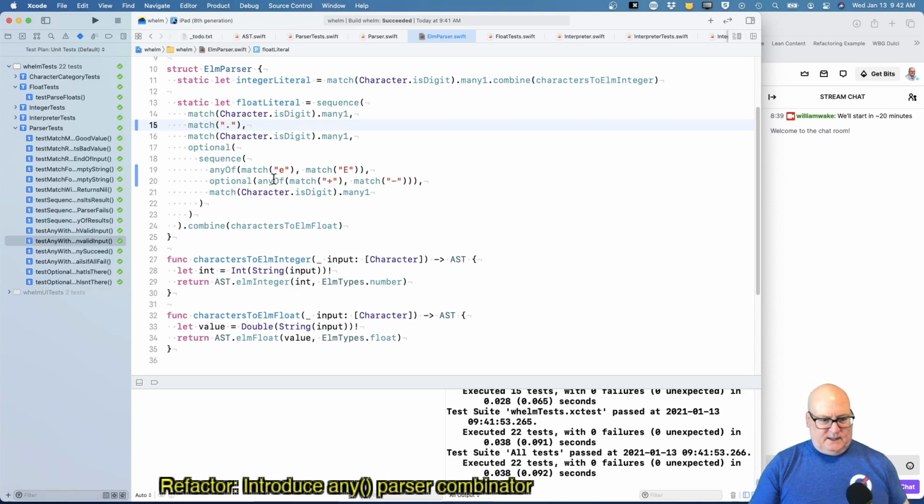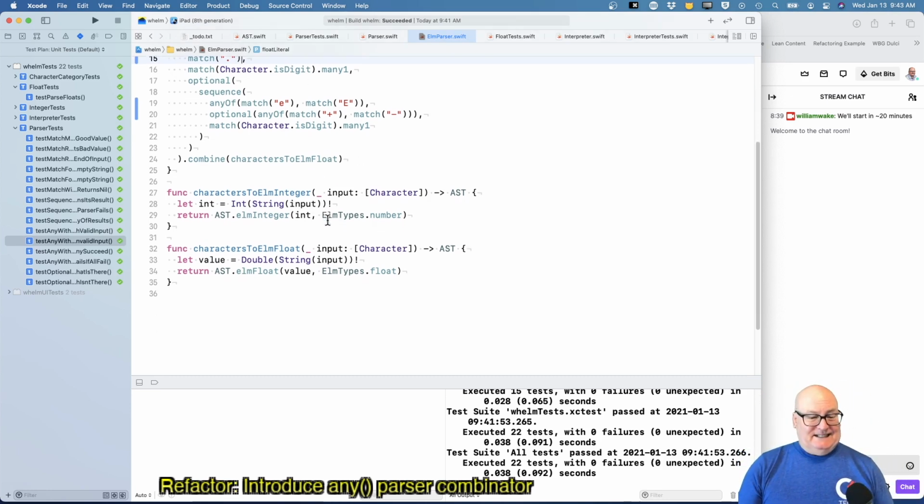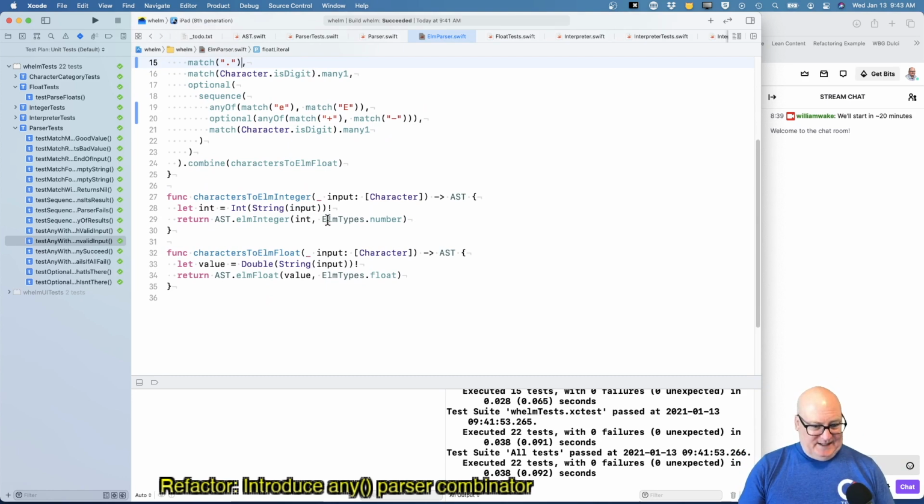Drop the only now. We're getting a little more sophisticated. Followed by many digits. Maybe we'll have to see these operators. I almost like the way it would read better if it said many digits dot many digits. Yeah, okay. We'll come back.